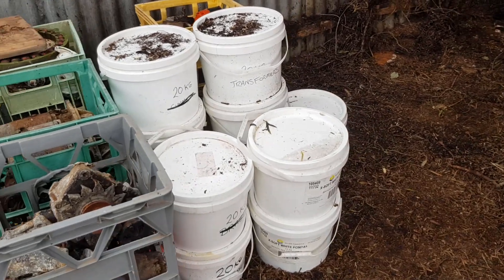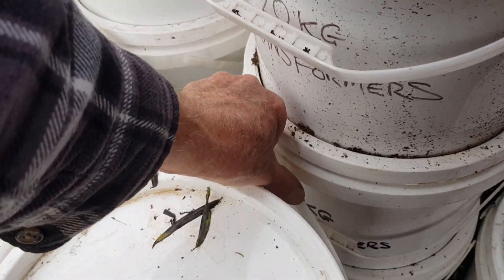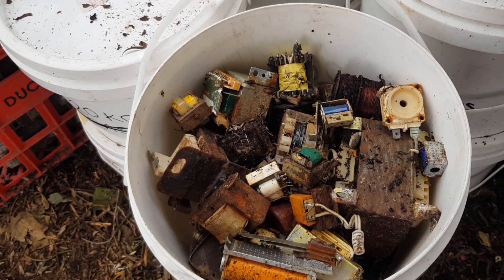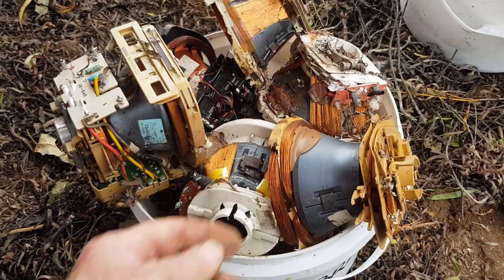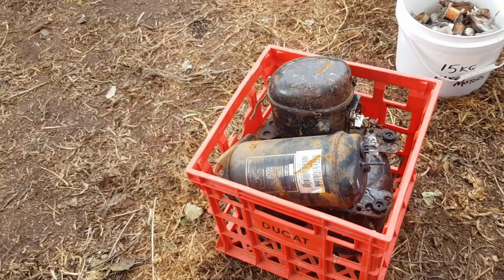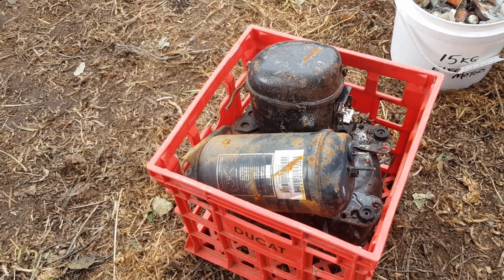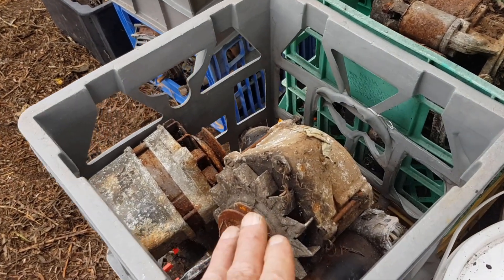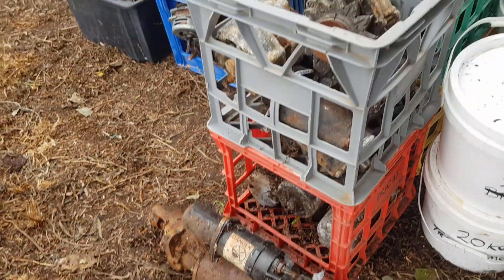I've also got buckets of transformers — everything from the large microwave size ones down to little ones off circuit boards. There's also some solenoids, just any copper-bearing coils. They'll probably go in with electric motors but I like to keep them separate. While I was cleaning these drums out I dragged out a heap of yokes off the back of CRT picture tubes — I'll probably get the copper out of those. There's some heavier electric motors and I found some fridge refrigeration compressors. The scrapyards buy them, not quite as much as electric motors. I also mentioned in a previous video that they actually pay a higher price for alternators and starter motors — I ended up with 120 kilos plus this big monster, probably off a tractor, so it's worth separating those as well.